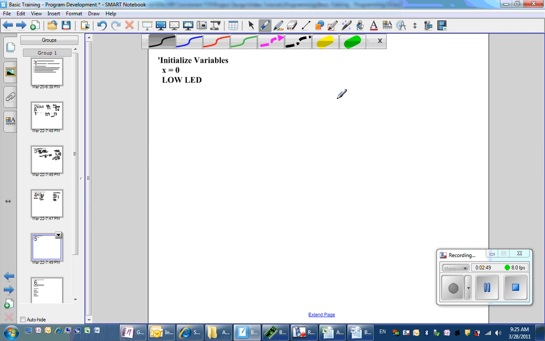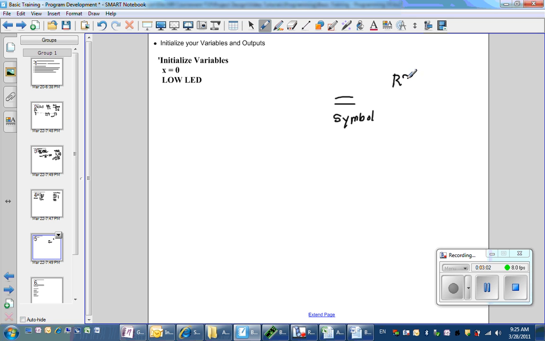We remember that equal is a symbol in the programming of the microcontroller. It means take whatever number is on the right side of the equal and copy that number to whatever variable is on the left side of the equal.